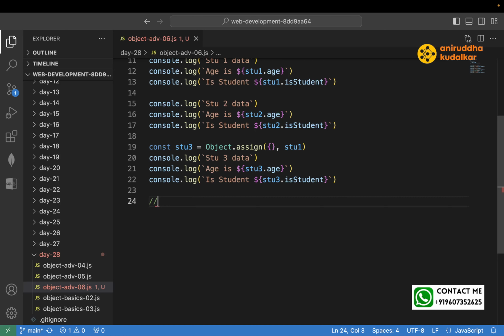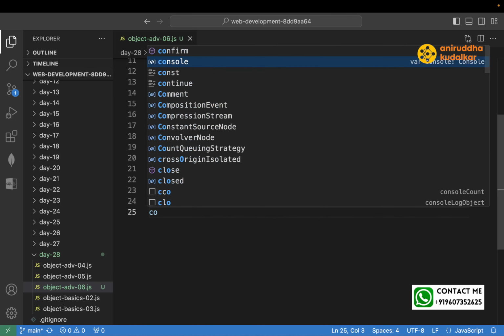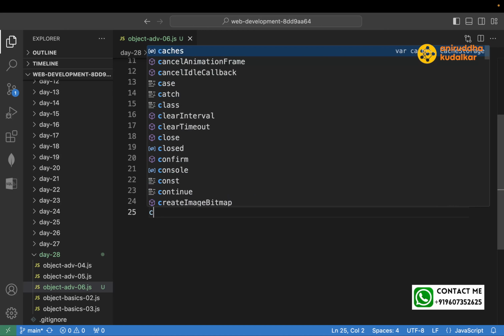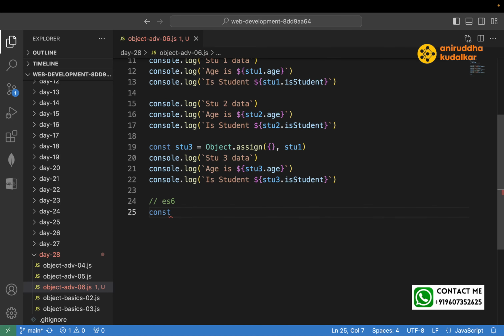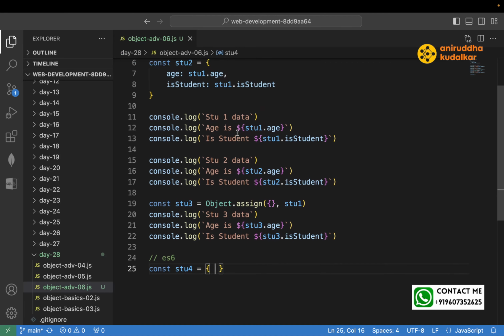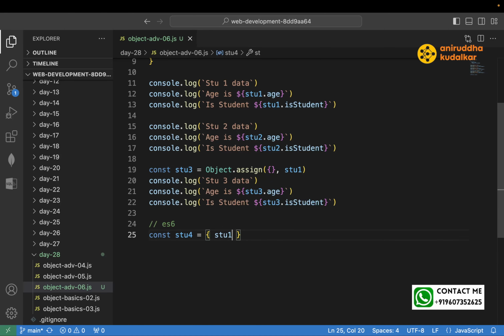Now ES6 comes and says that, boss, forget everything. See now, const stu4 is equals to, this is a new object. You need to copy which object? Write that object name, stu1, right? And attach 3 dots before it.